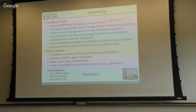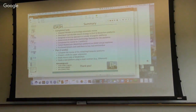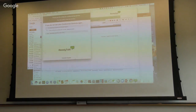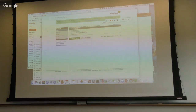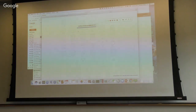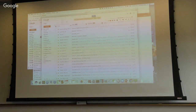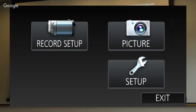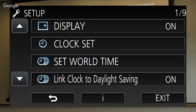I was curious about the websites that you mentioned during the inclusion exclusion criteria. Can you describe what those websites were? I'm not familiar with those. Based on Google, we selected each result that was listed, and some of them were not even related to blockchain, but they just had a lot of information. What we did is we only got the links that gave information about each platform. Those are the websites that had information about it.